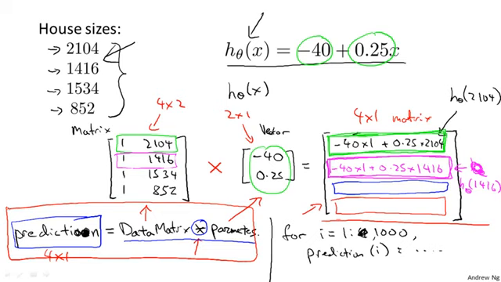It turns out that by writing code in this style on the left, it allows you to not only simplify the code, because now you're just writing one line of code rather than a for loop with a bunch of things inside, but for subtle reasons that we'll see later, it turns out to be much more computationally efficient to make predictions on all of the prices of all of your houses, doing it the way on the left than the way on the right, than if you were to write your own for loop. And I'll say more about this later when we talk about vectorization. But by posing prediction this way, you get not only a simpler piece of code, but a more efficient one.